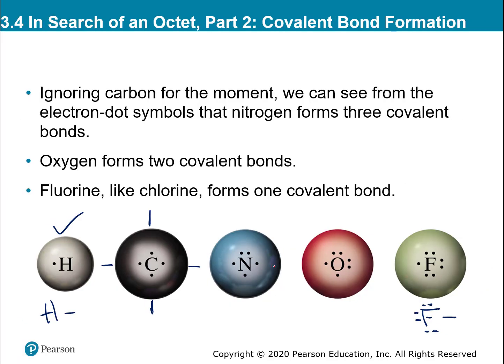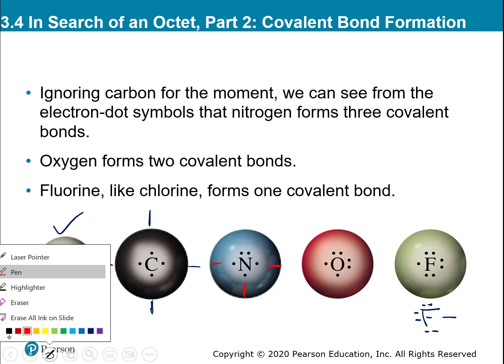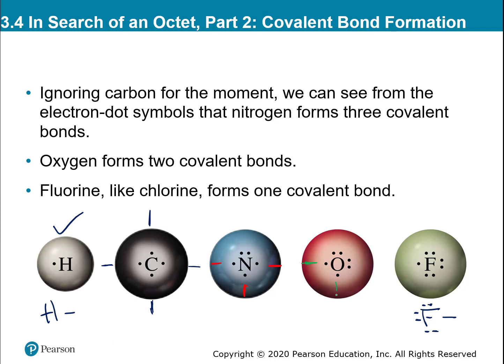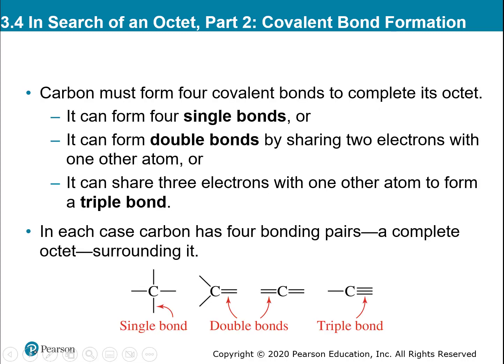And so if you look, you can see there's going to have to be 1 here, 1 here, 1 here. There's going to have to be 3 electrons that are going to get shared with some other atom or atoms in order to be stable. Now what about oxygen? Yep, so oxygen's just going to be 2. So oxygen's going to have a covalent bond to 2 other atoms to create stability. Now, if these are all single bonds, then that means carbon's always going to have 4 single bonds. Nitrogen would always have 3 single bonds. Oxygen would always have 2. But there is the potential of what they call a double bond or even a triple bond.